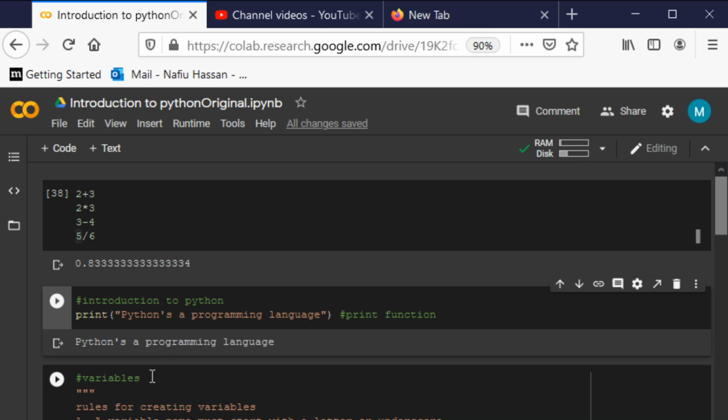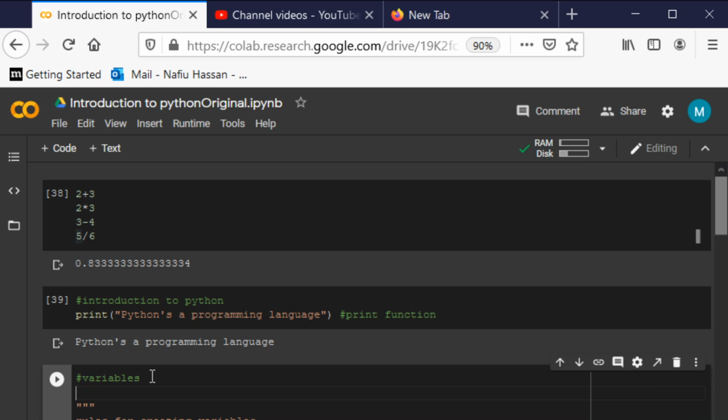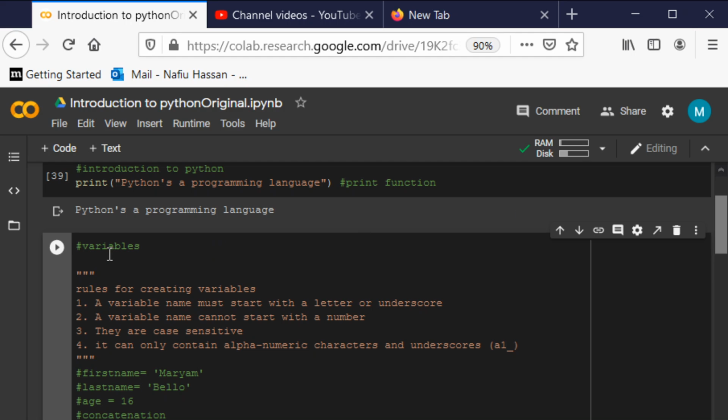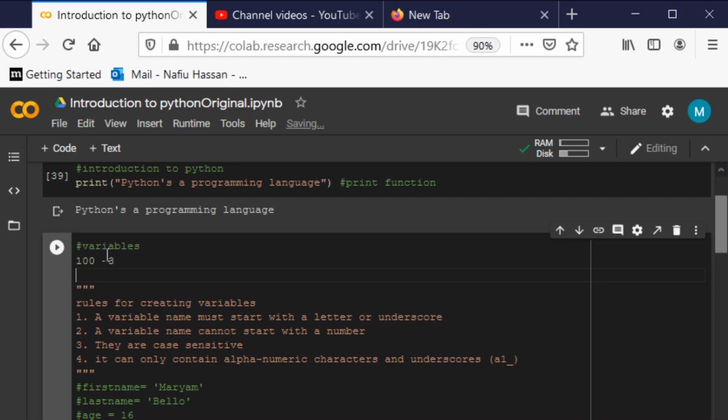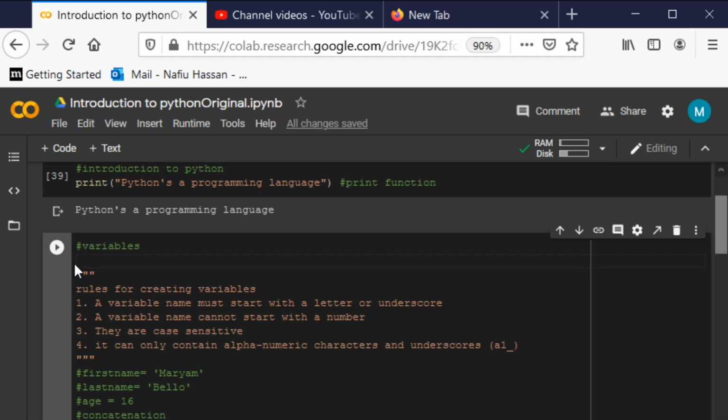Now, most of the time, you would be working with numbers. You'll be working with values that you may want to use over and over again. Let's say I want to perform a task on the number 100. I want to subtract it from a certain number and I want to do some arithmetic operations on it. It would be too stressful for me to write 100 minus 2, 100 times 5. Having to write 100 over and over again when I want to use it is stressful. So instead of having to do this, we can just create a variable for the number 100.